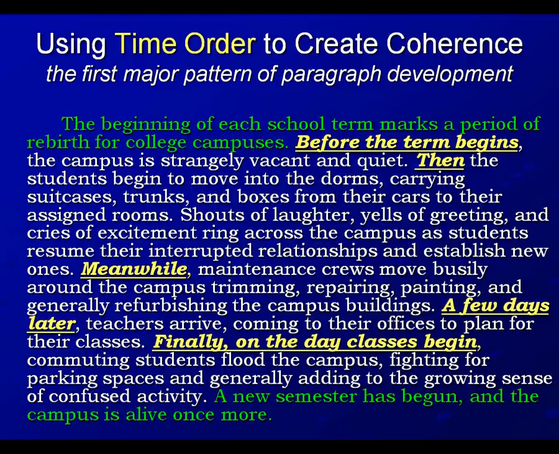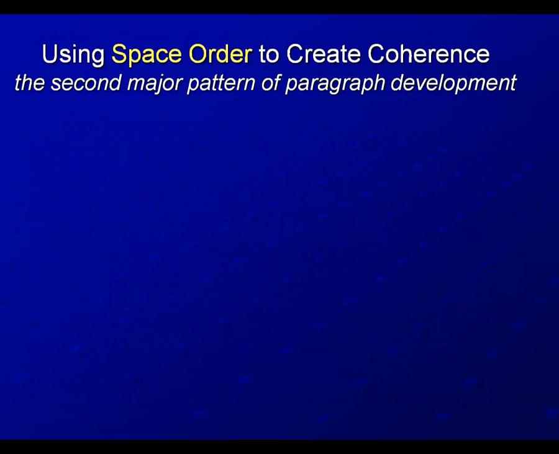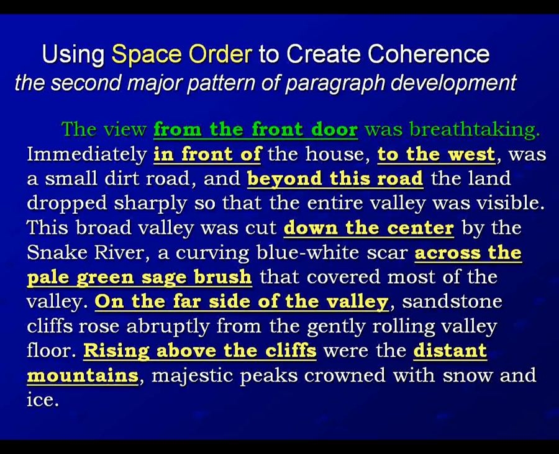It could be top to bottom, bottom to top, whatever seems to make sense for the content that you're discussing, okay? Here's a simpler example of space order. The view from the front door was breathtaking. That's a main idea statement. That's a topic sentence that tells me something's true. Now you need to show me what's so breathtaking about this view.